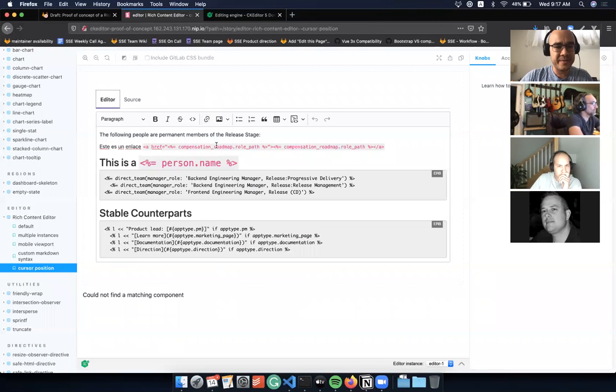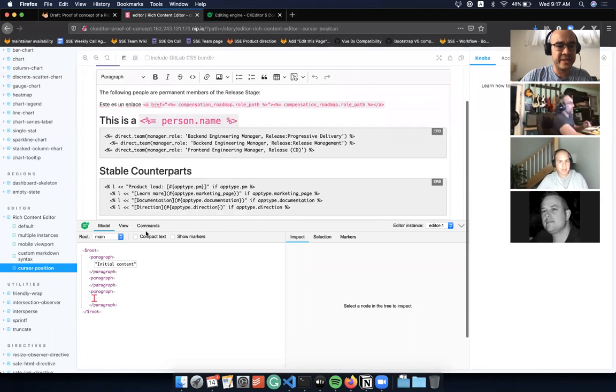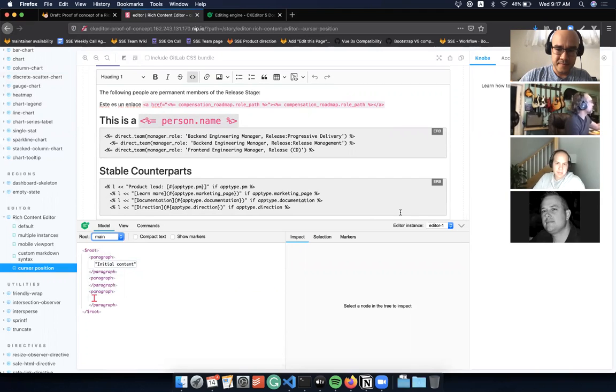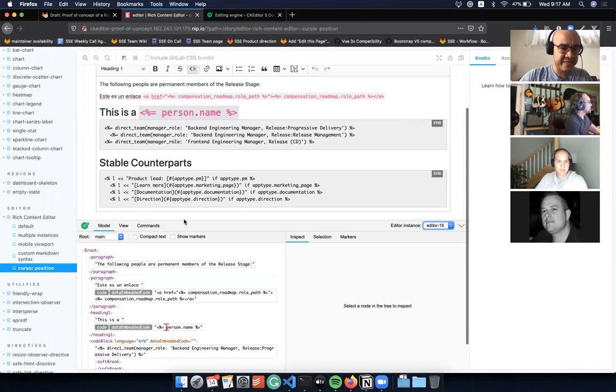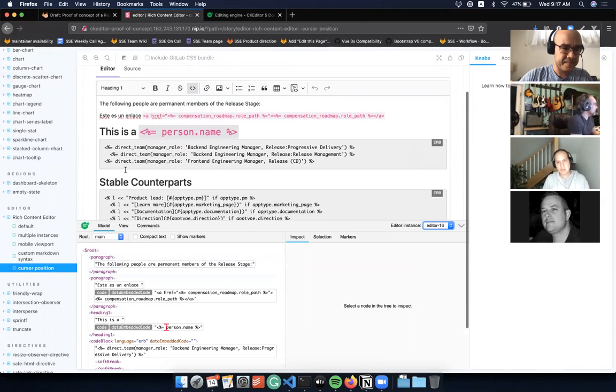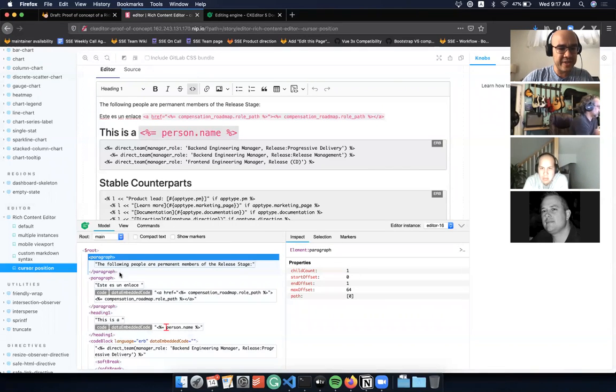For example, one of my favorite features is this dev inspector that they provide to inspect all of the data within the document. Let me see, do we have more instances? Oh, this is counting all of the instances that I've created in the editor. So look at these development tools. We can use that to see how the data within the document is structured.